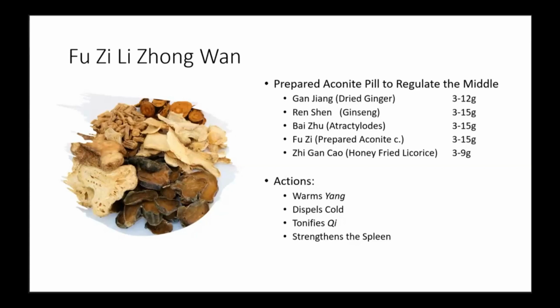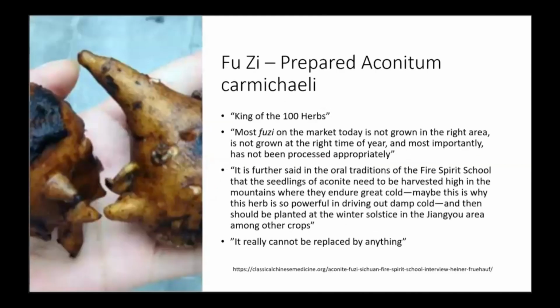That's really for that yang deficient type of stomach, where they've got all that stuff: the appetite problems, the digestion, the fullness after meals, the gas. But they also have the cold limbs, the aversion to cold, that "I just can't get warm" kind of feeling. You look for cold signs, and then that's where you start using this formula.